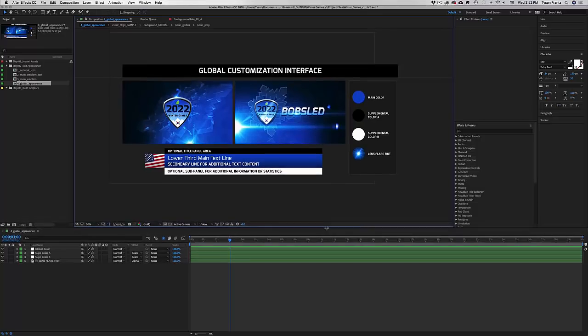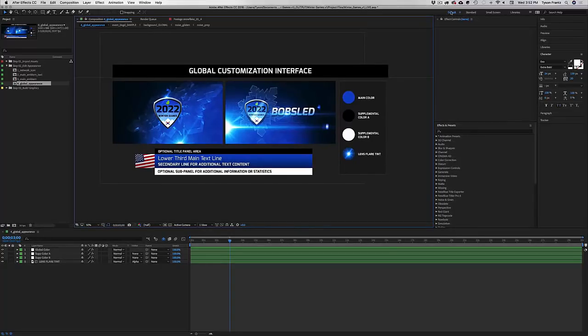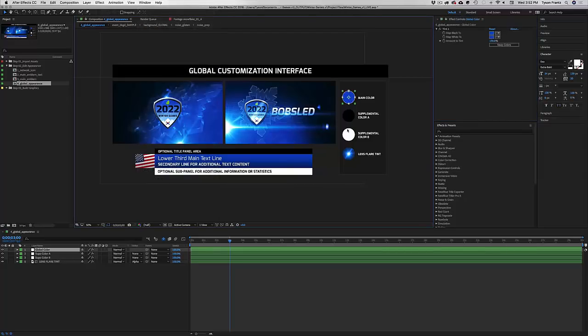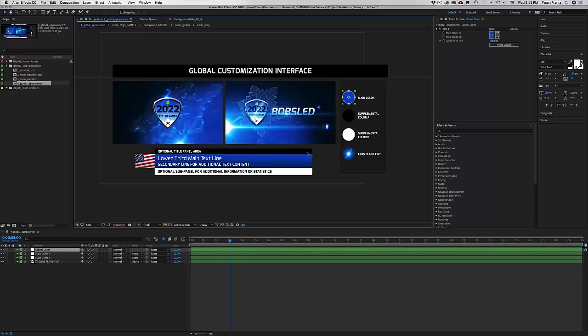You can either do this in the timeline, which I don't really recommend, but if you have your effects control window open, and if you don't, you just go to Window and make sure that the little checkbox is activated next to Effect Controls. When I click on items inside of the composition, the editable attributes change, so I can easily update things.